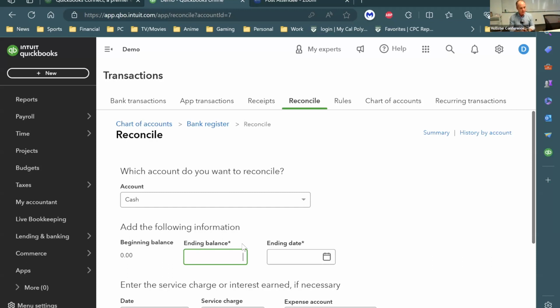To be clear, and I'm not even lying when I say this, I spend a lot of my time meeting with clients and teaching them how to reconcile, because they're so intimidated by doing it. Here's what I will tell everyone out there. I do it one time with somebody. It takes me 15 to 20 minutes and you are gone. You get it. You understand it because QuickBooks does such a great job of simplifying it and making it really easy to use.